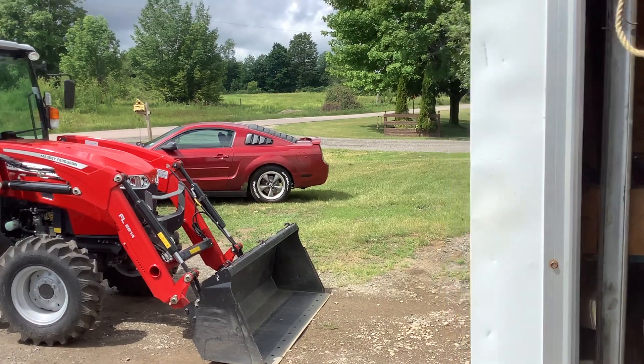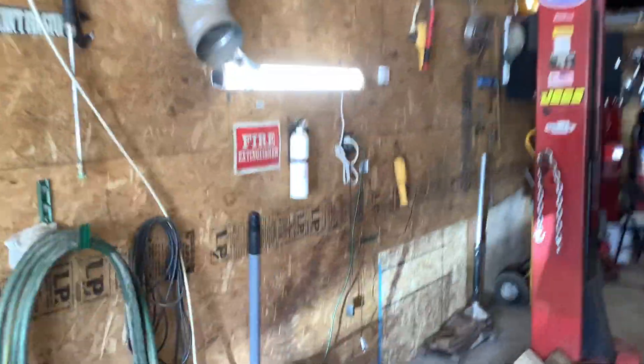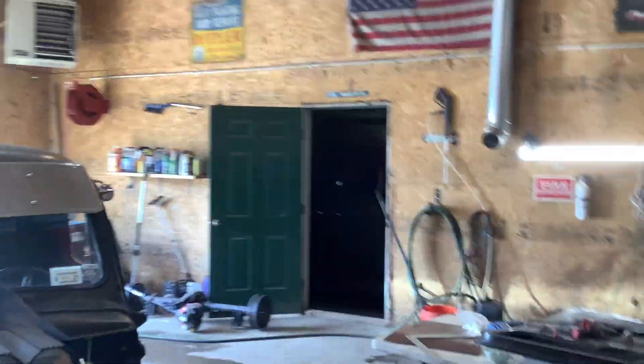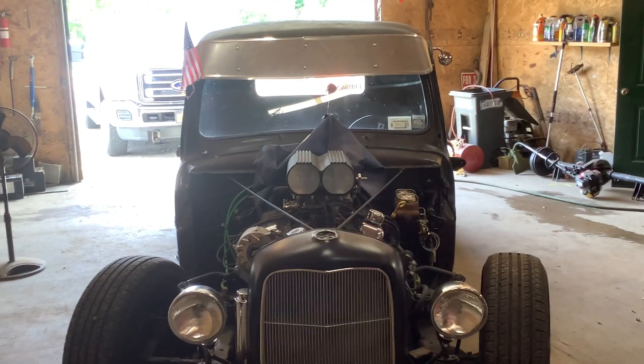Mustang's all ready for inspection — put it on the road, get a title on it, drive it a little bit, do a few videos on it, and chuck it. Down the road she goes. Although I do like the old 6 Mustang — a lot of room in it, very comfortable. I've already got my convertible, I don't need another Mustang. I want to be working on the 78 Ford and do some more work on this truck.